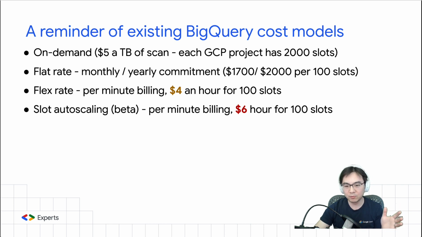Obviously, I think for both products, when you ask Google or Snowflake to do this for you, there is a premium cost on that, so you don't actually have to deal with it. The cost is quite a big difference though, from $4 to $6 per hour for only 100 slots. But let's have a look at that a little bit more later on the cost side.